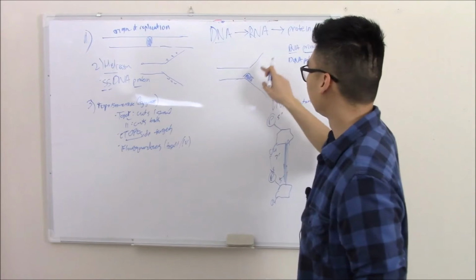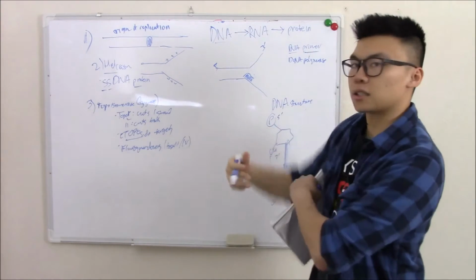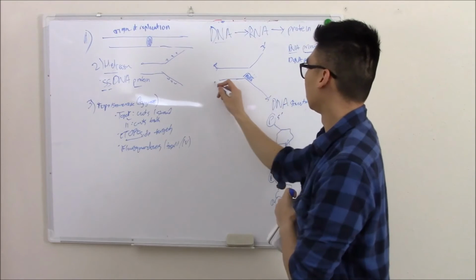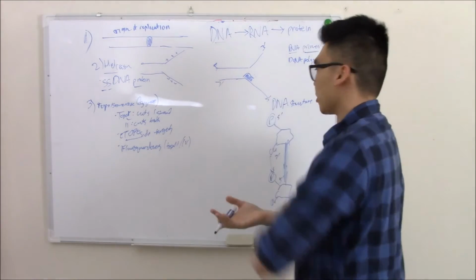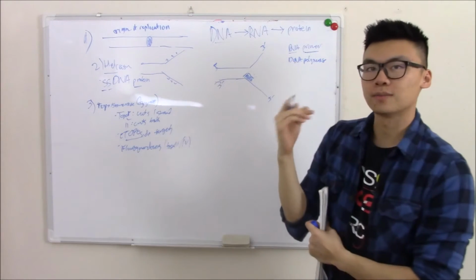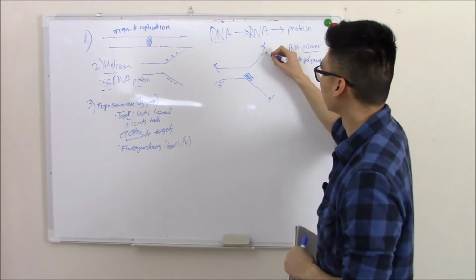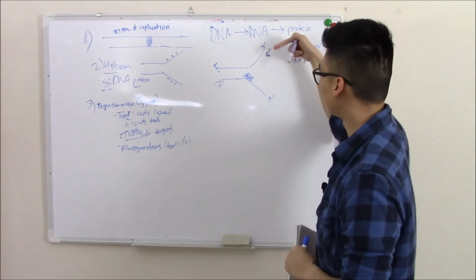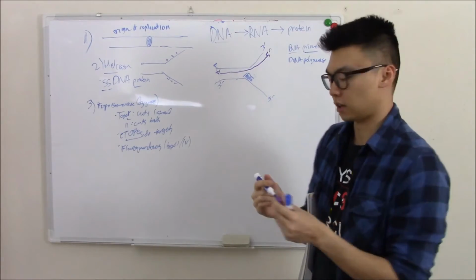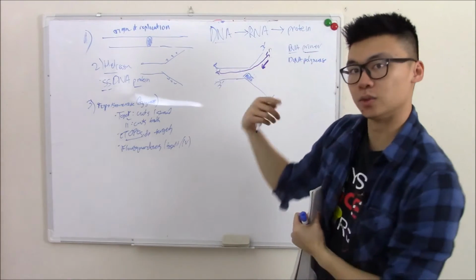That means this strand, if we say this strand is 5 to 3, then its complementary strand will be 3 to 5 on the other end because it's complementary. This is where it gets tricky. I said we can only make DNA via the 5 to 3 direction. So let's take the top strand for example. A complementary strand would be 5 to 3, and that works perfectly for us. As we keep opening up these strands, we can continuously make new DNA.